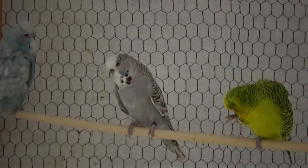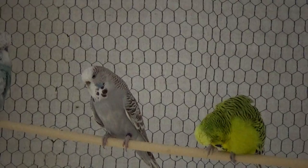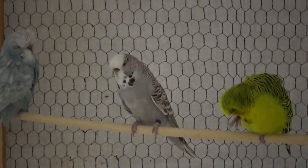So I'm breeding her to Porky, who is a little bird but he has a nice breast and fabulous feather — but he only weighs 57 grams and he's just short. I'm going to cross the two and look for that baby that has his feather and his shape on her tall size. It's the four traits: size, shape, feather, and markings — or genetics. I always call it markings and genetics — same thing.